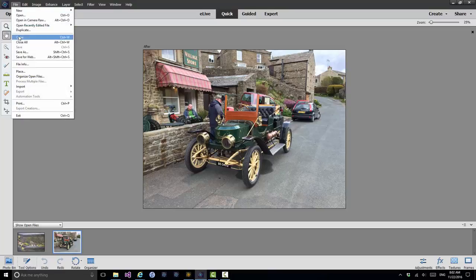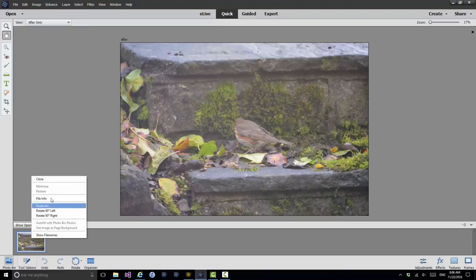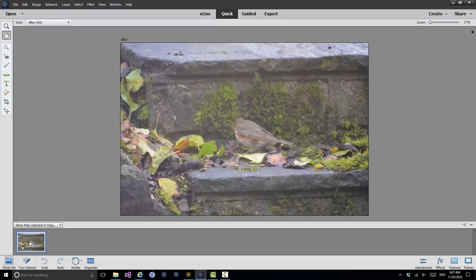If I've made any changes, I'd want to decide about whether I want to save those changes, but I haven't made any changes here, so it just closes without any questions being asked. And something else that I'm sure you won't be surprised by is the fact that there are contextual menus. So if I wanted to close the picture of the bird there, if I right click on the thumbnail in the photo bin, one of the options on the contextual menu is Close. So I now have no open files. Let's go back to Show Files Selected in Organizer, click on that one again. It's now open in the editor for me to work on.